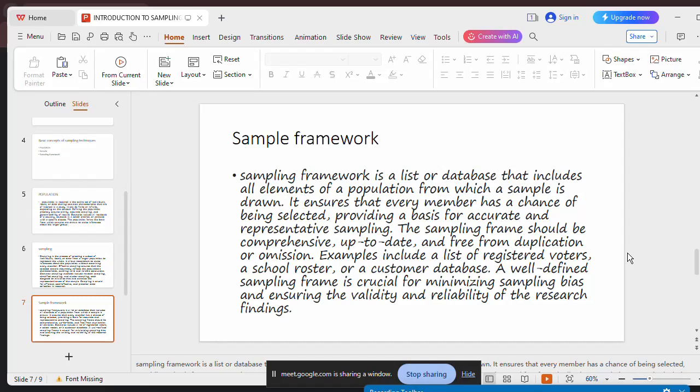So I think we have come to the end of this class, and I want us to review what we have learned. Number one, we learned about the importance of sampling: cost effectiveness, feasibility, accuracy. Then we went to the basic concepts of sampling, where we talked about population, sample, and sample framework. When we meet next week, we will talk about types of population. Number two, we'll talk about probability distributions in sampling techniques and many others.